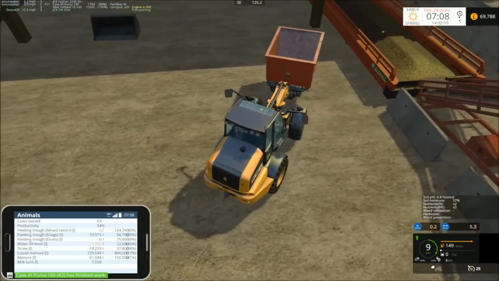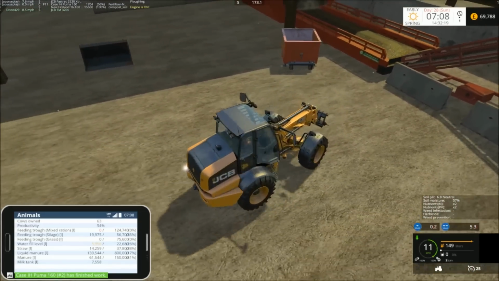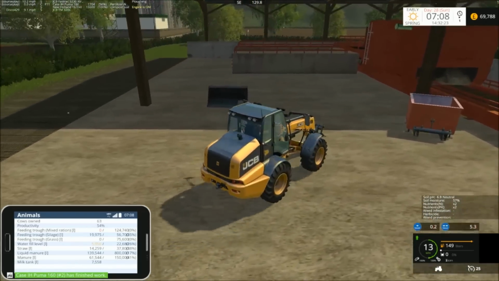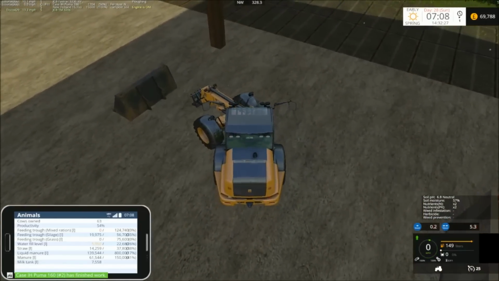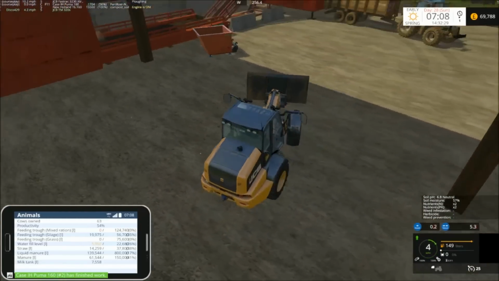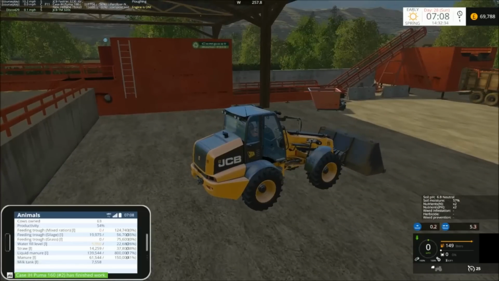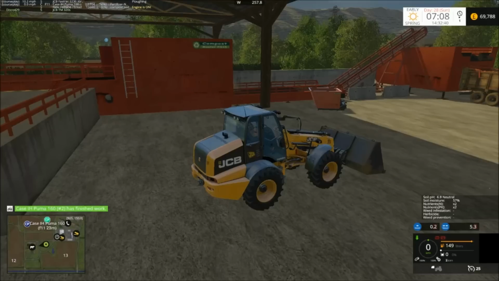Took this out of the way over here. That's better. Right, come on. There we go. We'll just leave him parked here for now. He's not hurting anything, and it's not like he's miles away from where he needs to be. Which could be anywhere, actually.